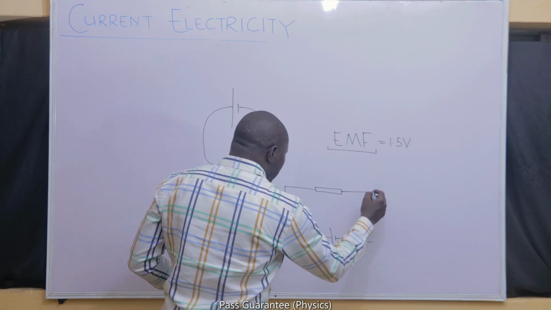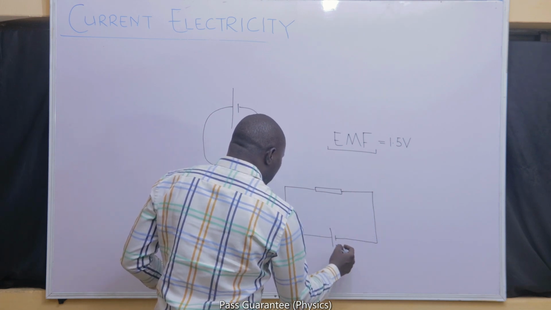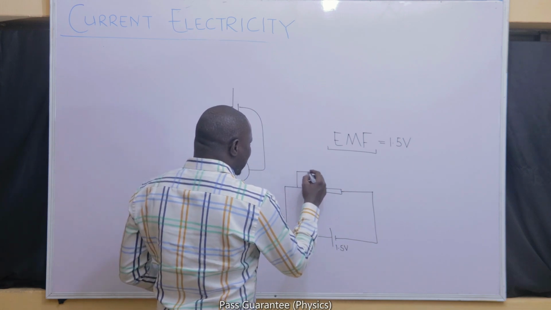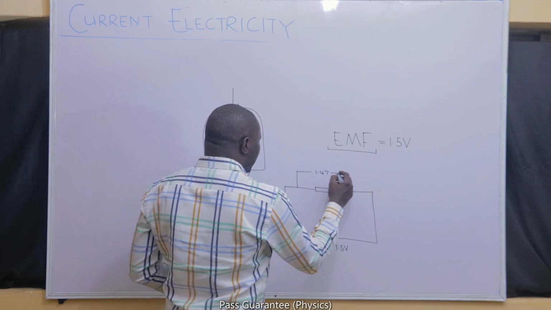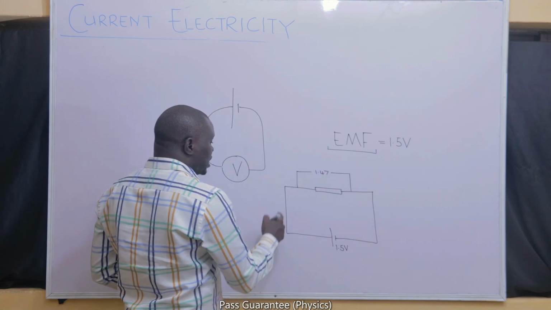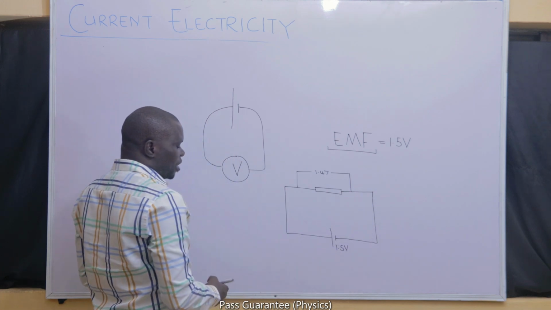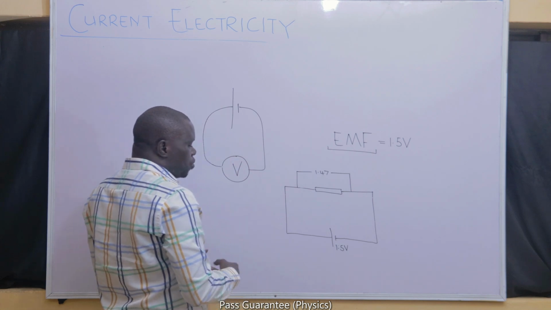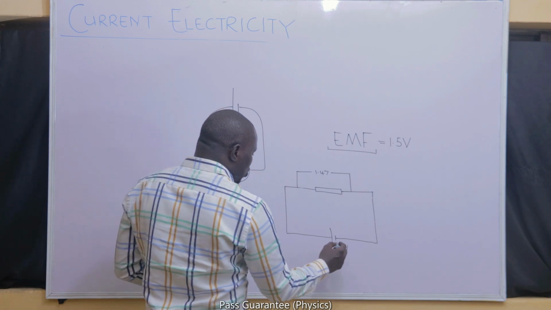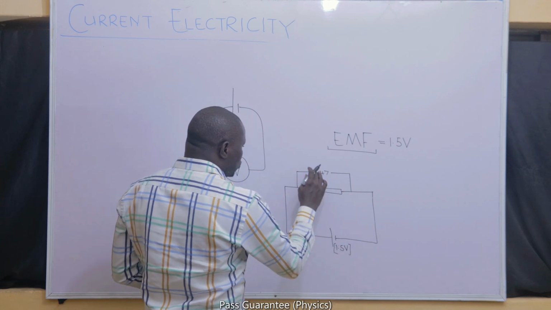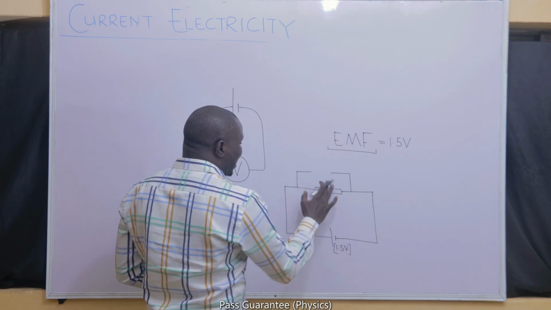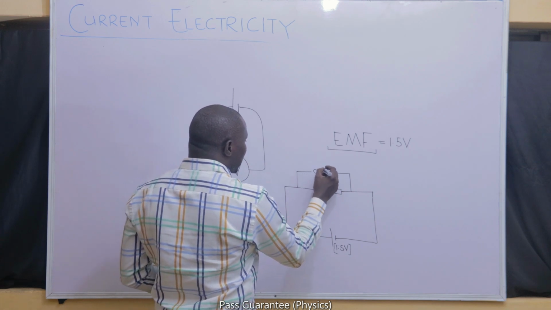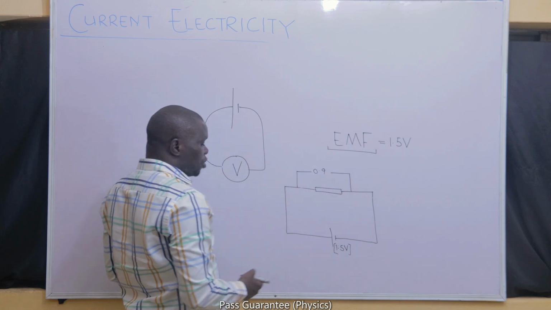Such that if I connect a cell to a resistor, and the EMF of the cell is 1.5 volts, if the cell is very new, it can be using as much as 1.4748 to drive current through the resistor out of this 1.5. But by the time the cell ages, by the time the cell works over a long period of time, out of this 1.5, the value available for the external component starts to drop. It can drop sometimes even to as low as 0.9 or 0.7 or 0.6.